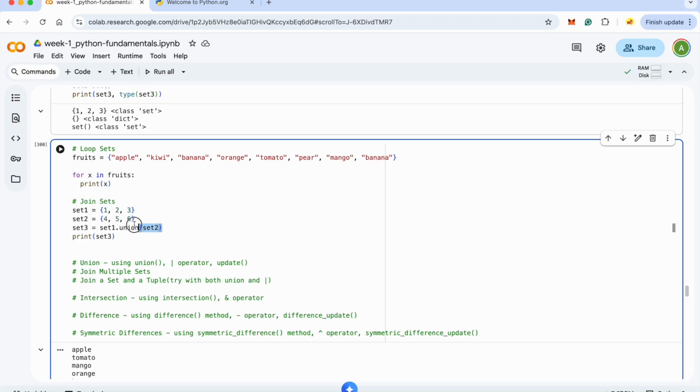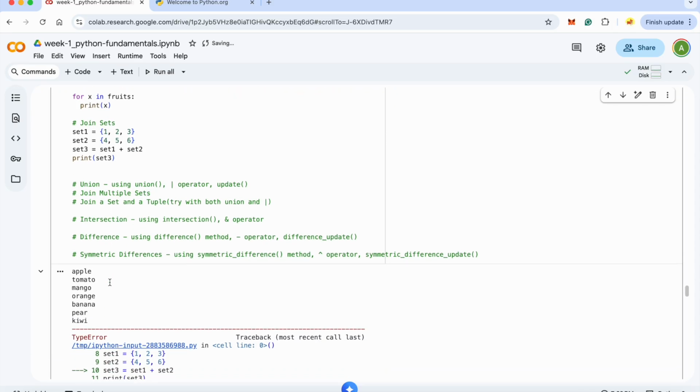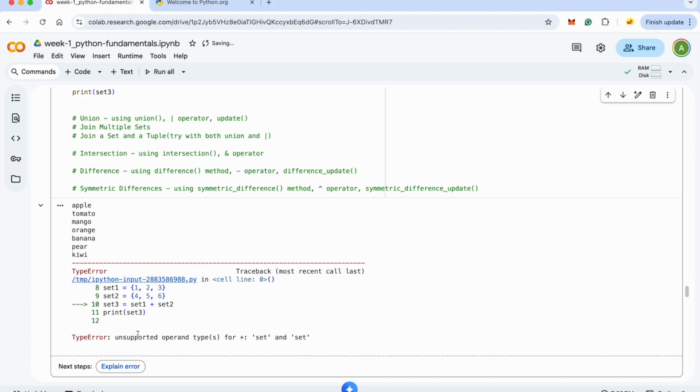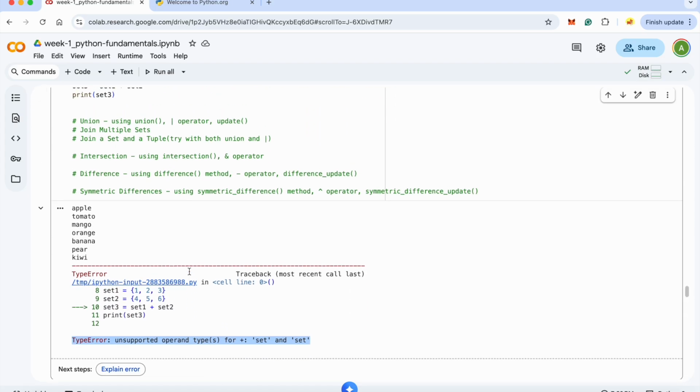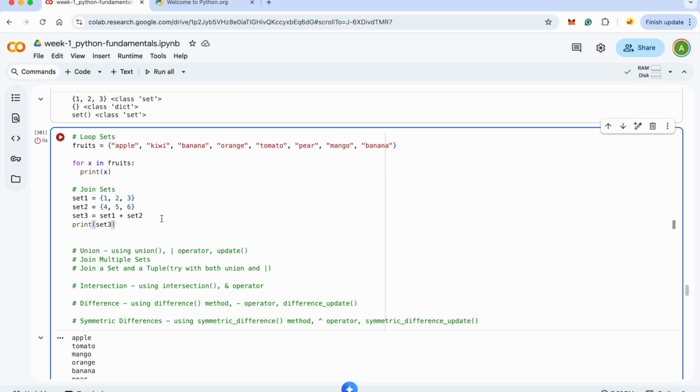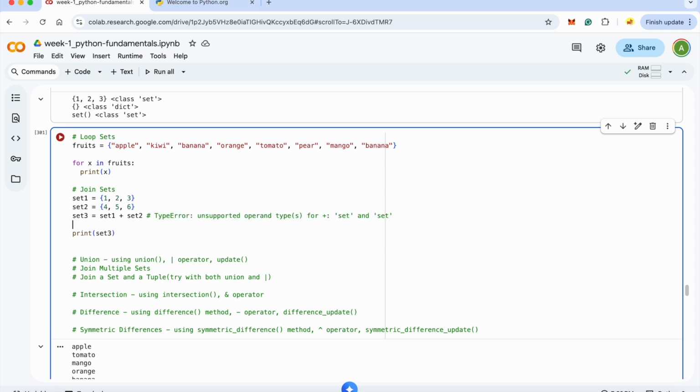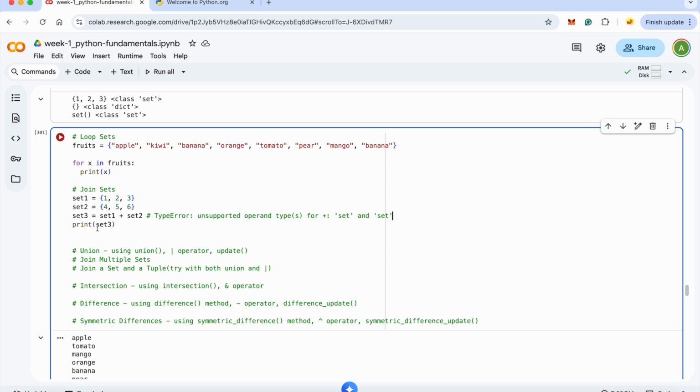And what if I try to do set 1 plus set 2? Let's see if it works or not. You see, it is an unsupported operand type.